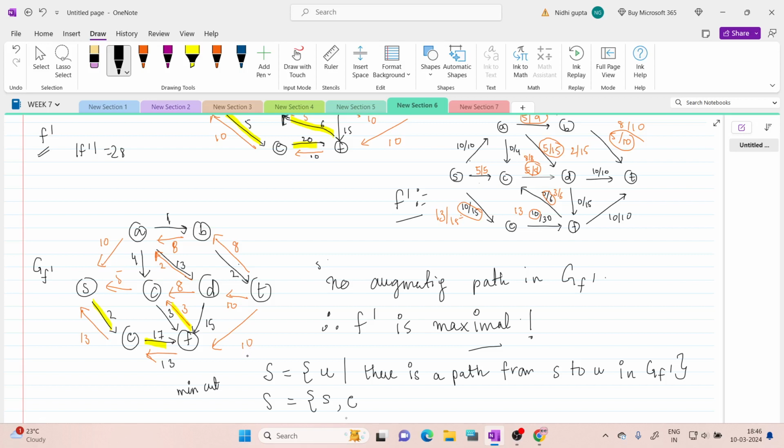See the yellow part, there is a path from S to E, E to F, and F to C. So the definition is we have to consider all those vertices which have a path from the source vertex. For S to E there's a path, so E will be included. F will also be included because there's a path from S to F, namely S, E, F. And C will also be included because there's a path from S to C, namely S, E, F, C. Is there any other vertex such that there's a path from the source vertex?